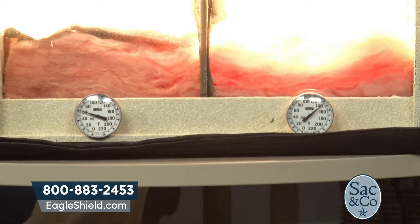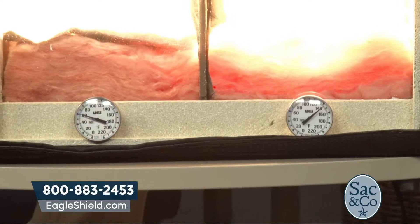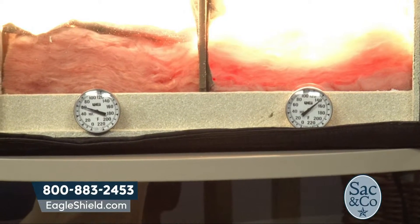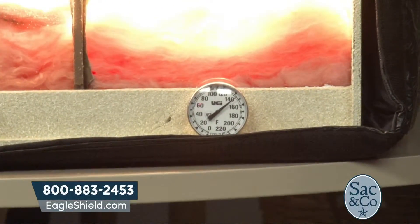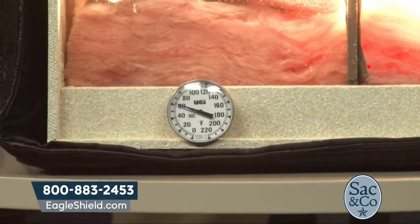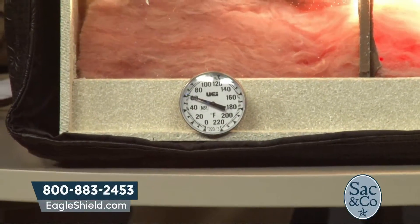Now the way we do that is with high performance reflective insulation. For a hundred years people have been used to fiberglass, cellulose, rockwool, foam — it's essentially just a kitchen sponge. Here, this is a 250-watt heat lamp. Here's standard insulation people are used to — you see that the attic temperature reads 140 degrees. Over here with high performance reflective insulation designed by NASA, you're sitting at 60, 70, 80 degrees. It's a big difference. Which home would you rather live under?